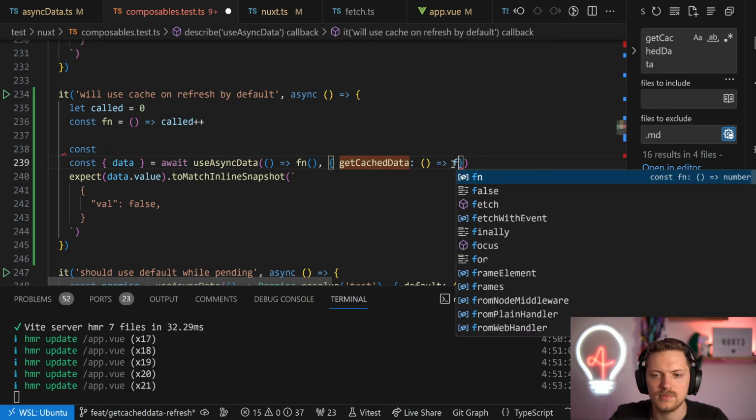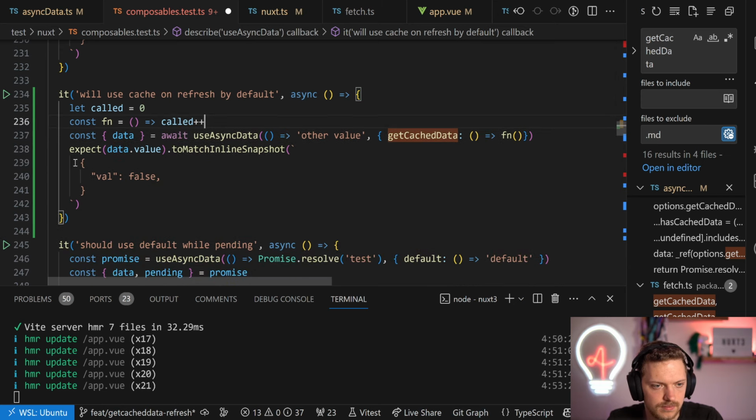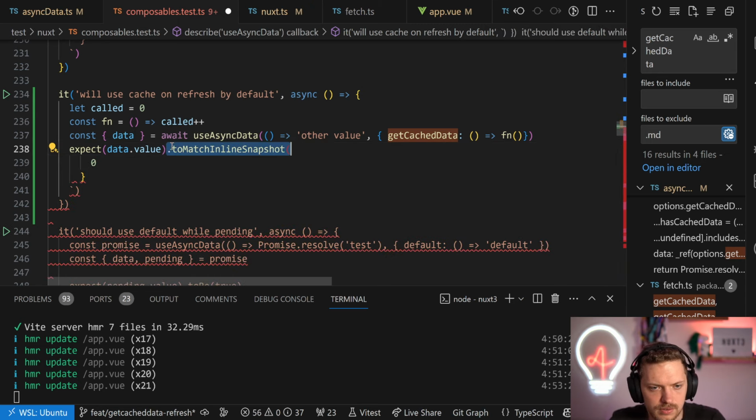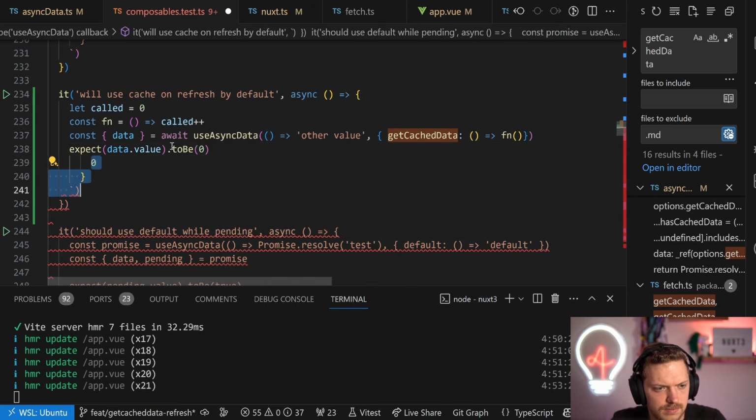You know what? It's better. We just call the function here, and here we say other value. Okay. So now we expect, of course, data to be 0, right? Just to be data value to be 0. That would be the easiest.